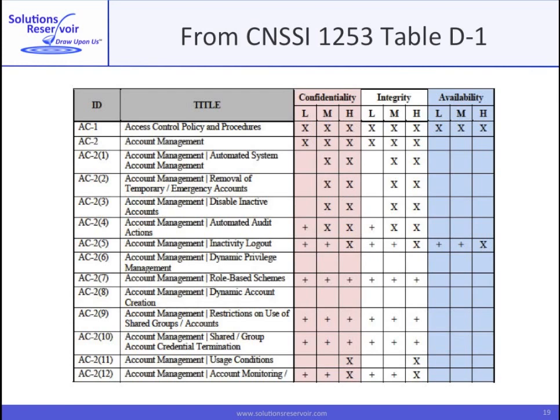Here's the corresponding access controls family guide of CNSSI 1253, Table D1. Immediately, you notice that C, I, and A retain respective low, medium, and high values because you only go down C, I, and A and don't go across to get a single system-wide value. In this table, the NIST SP 853 baselines are expressed as X, and the additional SP 853 controls needed for NSS are indicated by the plus sign. Therefore, the NSS baseline per control element, or row, is indicated by the X and the plus sign. We'll come back to this in a moment.